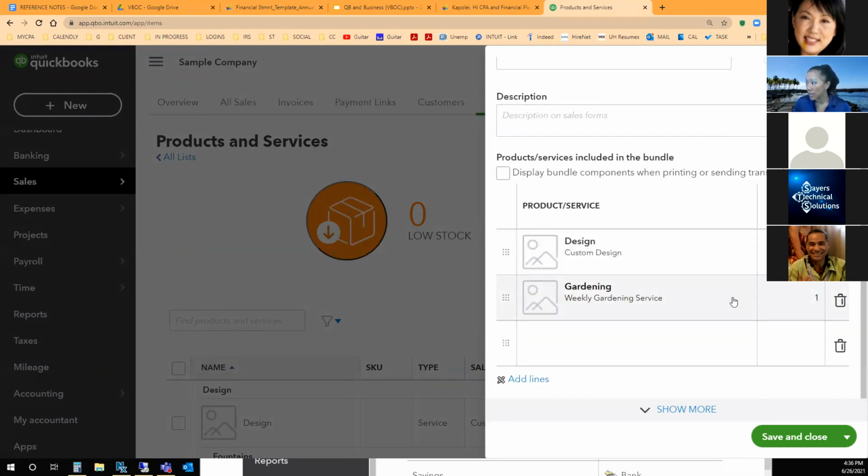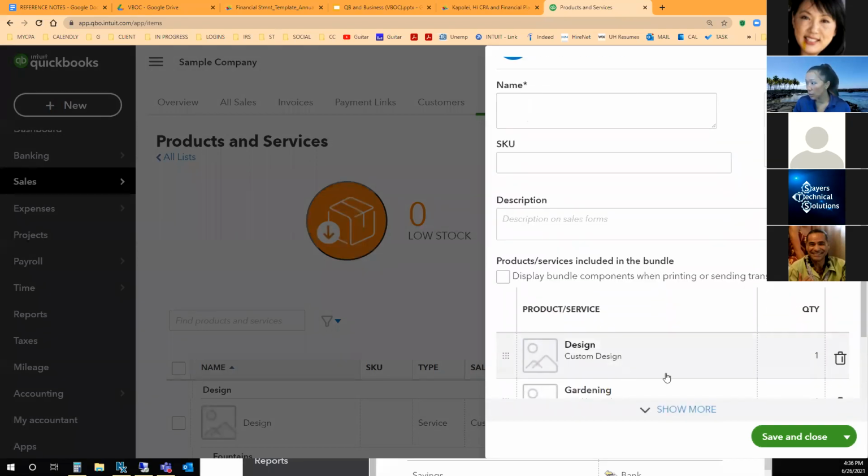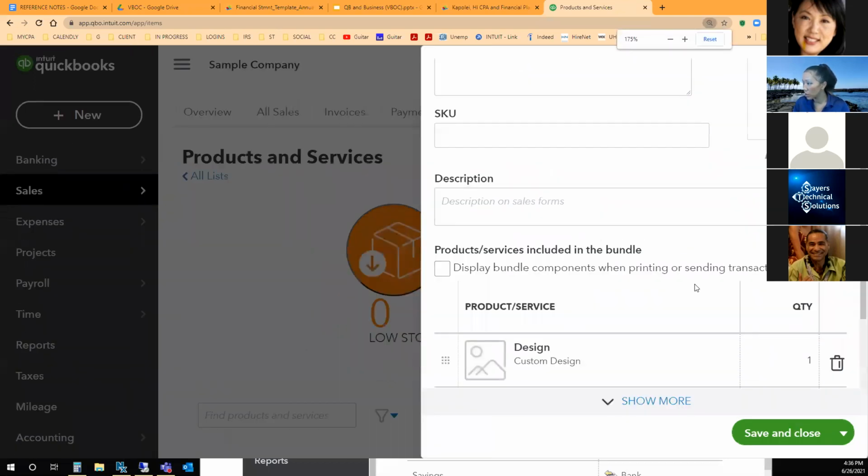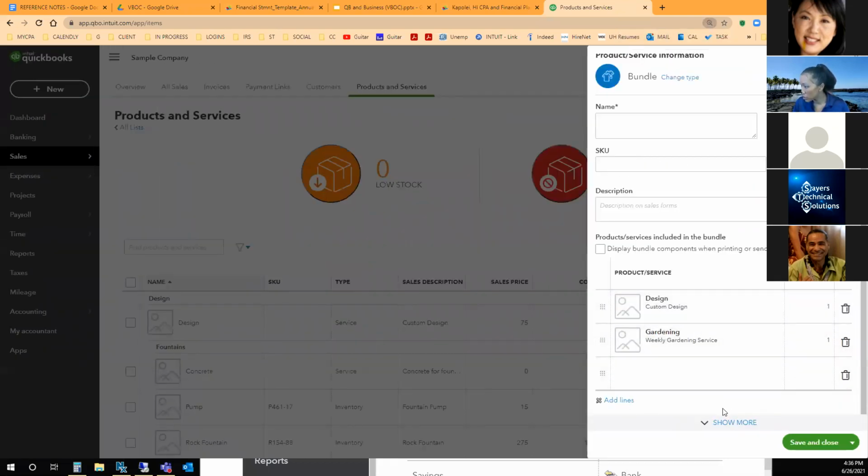And if you want to use a different price, go down here, show more.